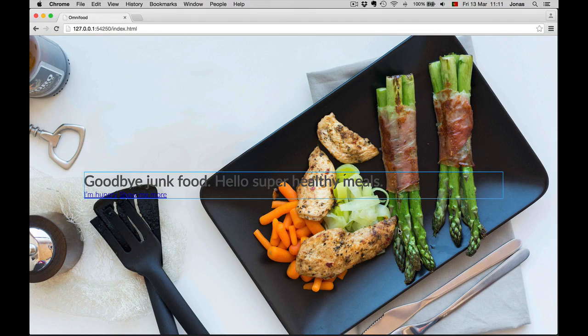Now as you can see, the contrast between the text and the image is way too low. For example, right here we have a very hard time to see anything. And that's what we learned right in the first section, in the web design section, that it is a bad idea to just put text on image. And we're going to use one of the solutions, which is simply make the image darker.